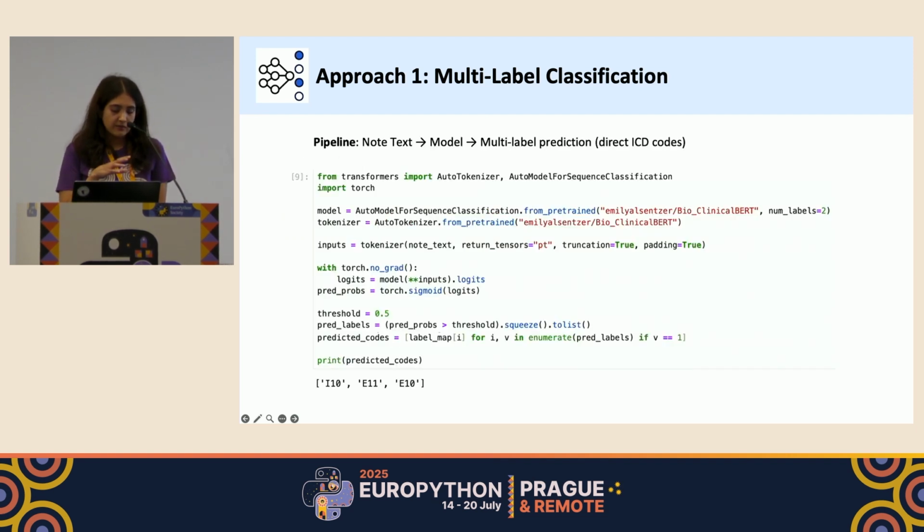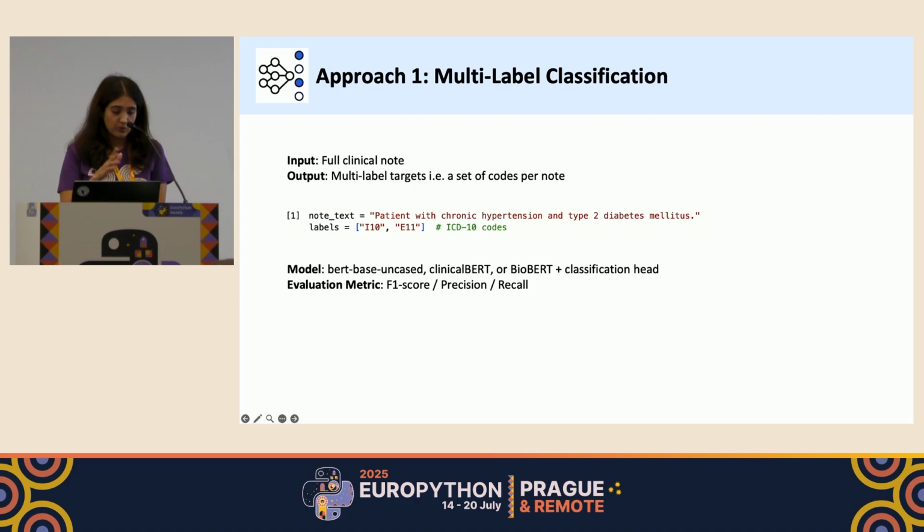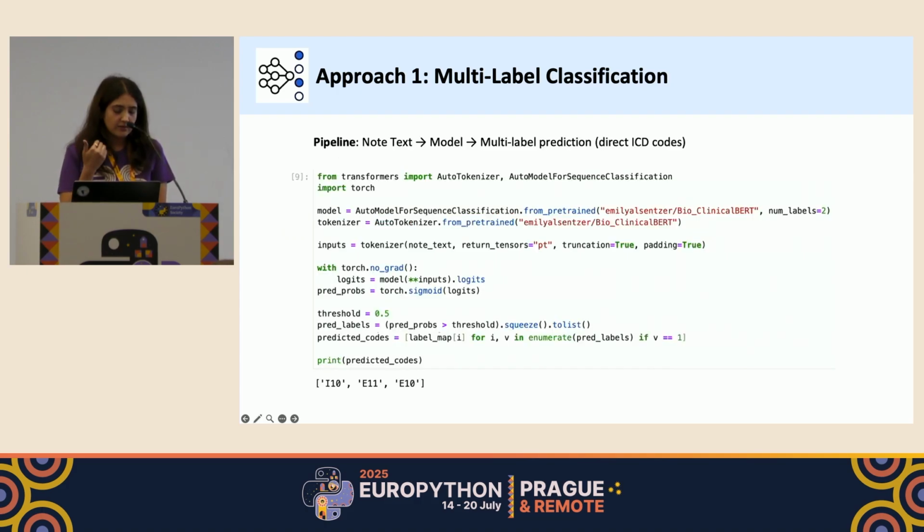So the pipeline looks something like this. You have a note text, you have a model, and then you get codes. As you can see here, I have used Bio ClinicalBERT. And then after some processing, I'm getting these 3 codes, which is not correct, because in the last slide that I showed, the correct code for this condition is just 2. Which means that pre-trained models are essentially a black box approach of getting the codes out. So it can often lead to issues, and you might need to retrain or add some post-processing steps to ensure that the system is working really well.